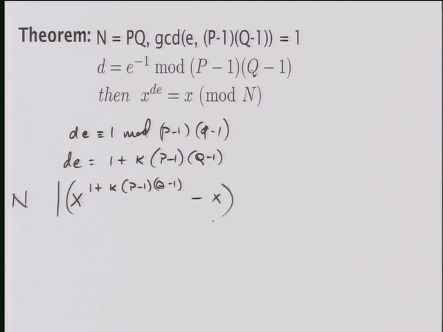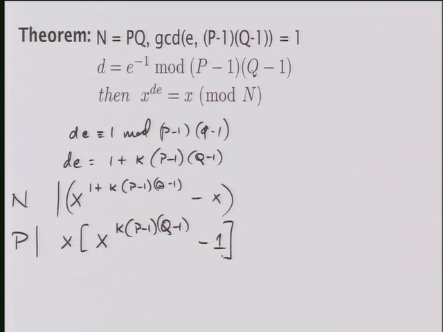Okay? So what if I showed you that p divides this and q divides this? Wouldn't you be convinced that n divides it? To show you that n divides this, I must show you p divides it and q divides it. So let's see that p divides this number. Well, what's this number? It's x times, so x is common, and then you get x to the k times p minus 1 times q minus 1 minus 1. Right? So why does p divide x times this number? Is everyone following me? Why this is sufficient?